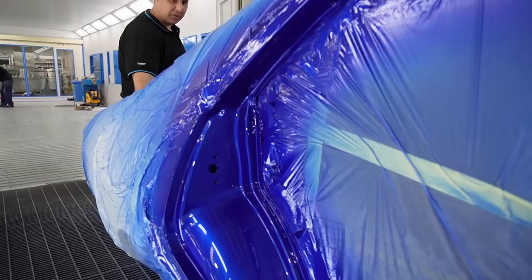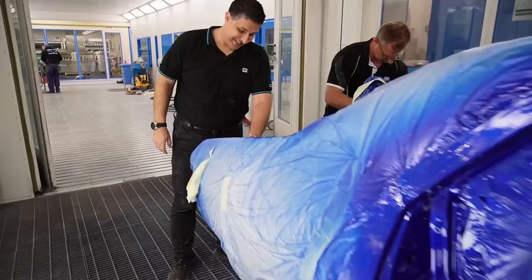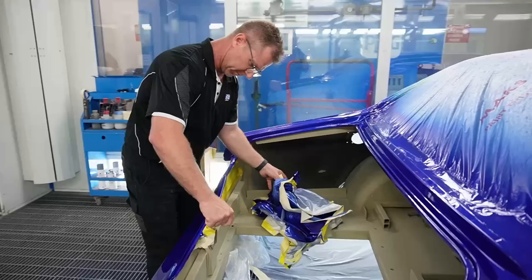Lots of blue. Lots of blue. The reason we do that is because this car will be shown in all different lights. It'll be seen in different light sources. Each one of those pigments and flakes reflects differently with light sources. So it's good in indoor lighting, it's good in outdoor lighting, and using the pigments that we have keeps the color nice and clean.